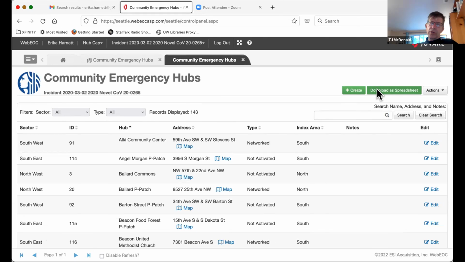Can you hit F12 for me? I want you to open DevTools if you know how to do that. F12 on a Mac is the volume.